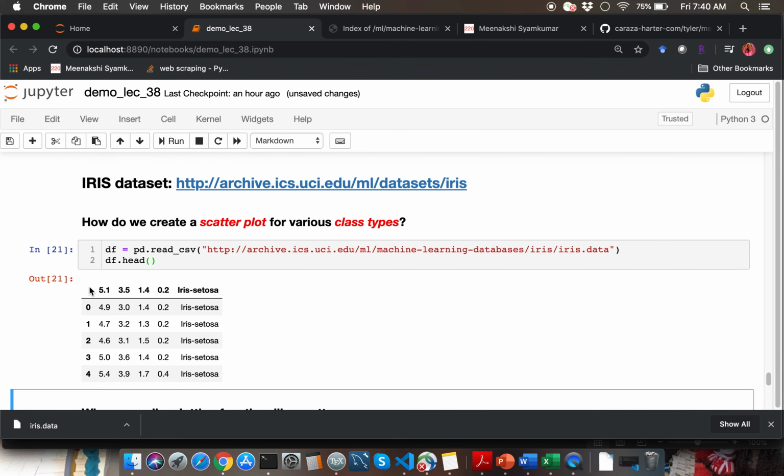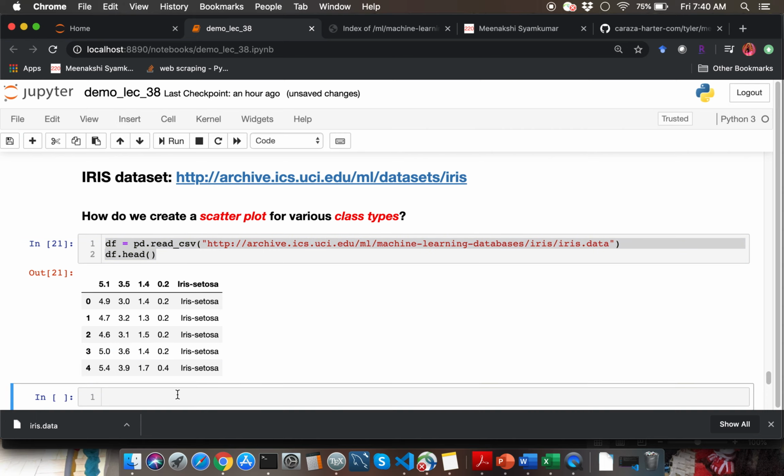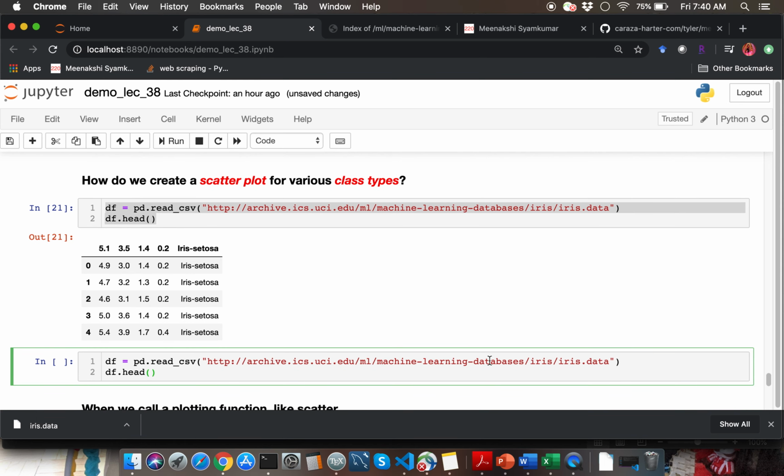What is weird about this data frame is that you'll see the header line is actually a data line. That's because they don't have the header explicitly defined for this dataset, unfortunately. So we are going to have to define the header on our own.